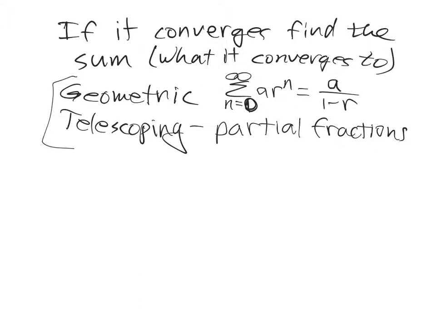Now, again, that would be if n equals 0. A would be that first term, r to the 0 power. That's a good way to check what is your first term. So make sure you keep that straight. If it's n equals 0 or n equals 1, you got to watch what a would equal in those cases. If it's 1, it'll be ar, right?